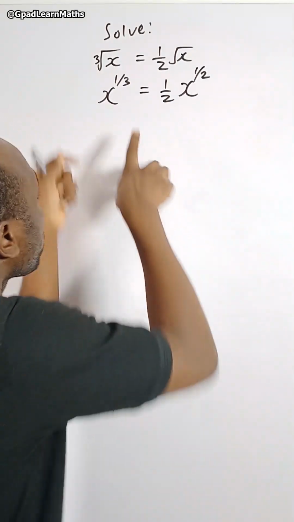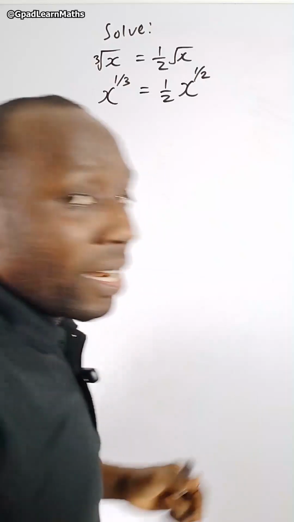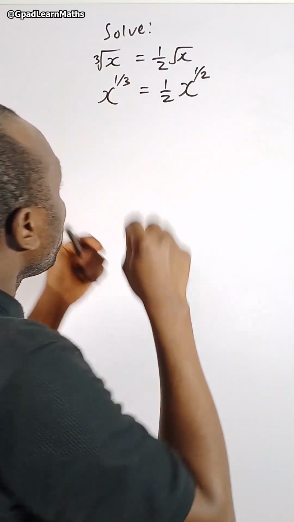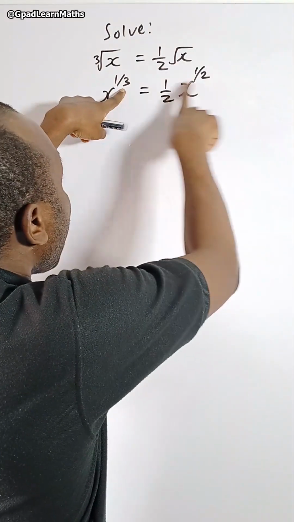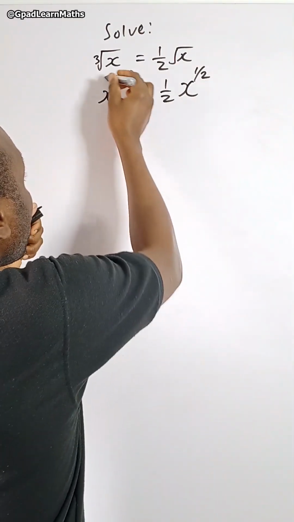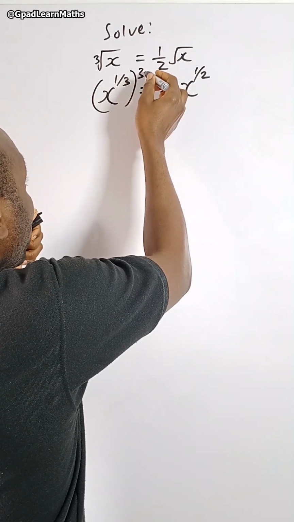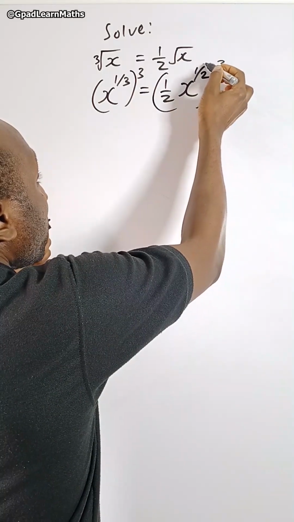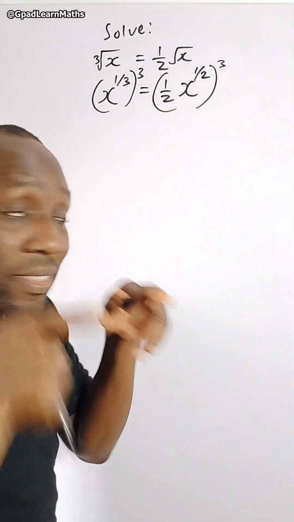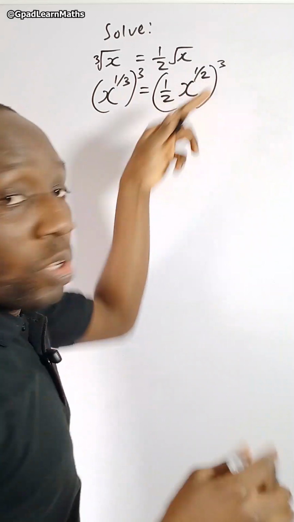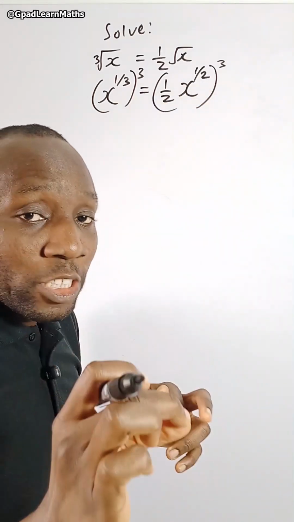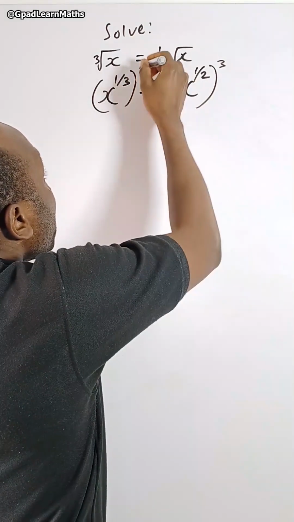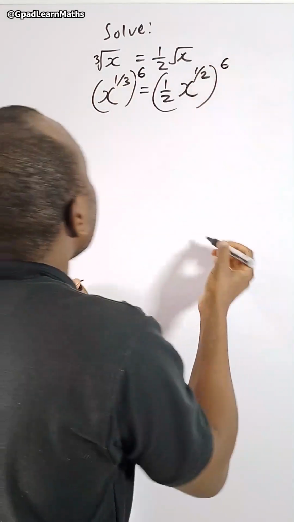Now what I have to do is to clear the fractional index here and here. And to clear it off, we need to use the LCM of the denominator of 3 and 2. Because if you choose to use 3, for instance, watch this now. You will get this 3 will get rid of this 3, but it will not do anything to this one here. So we have to use the LCM of 3 and 2 so that it will just clear off the fractional index. And the LCM of 3 and 2 is what? 6. So I'll multiply this by 6 here and this by what? By 6. So watch this now.